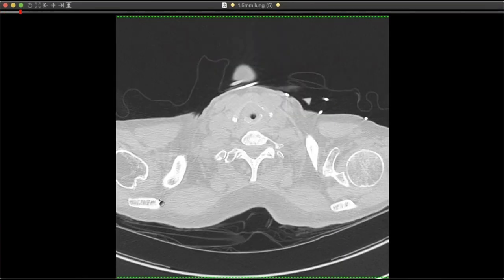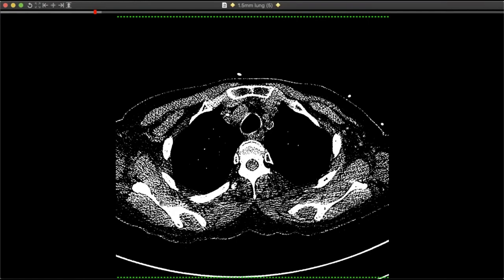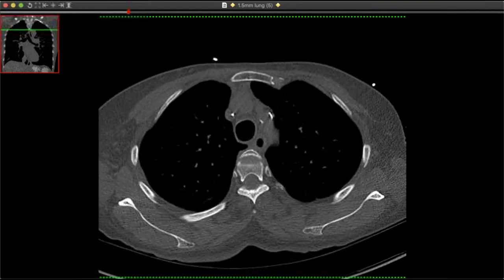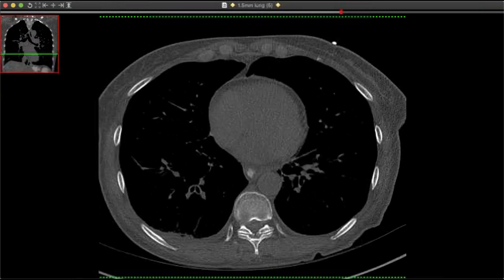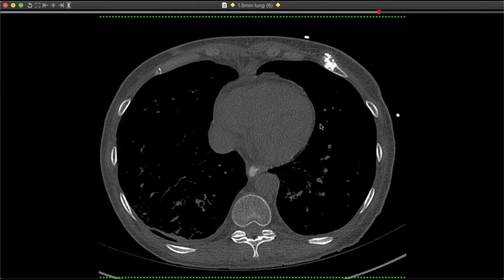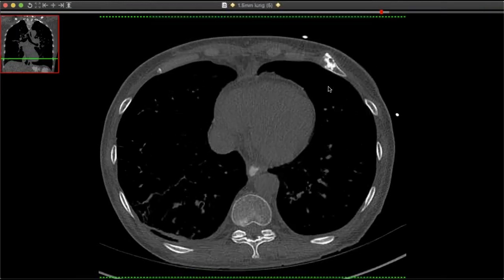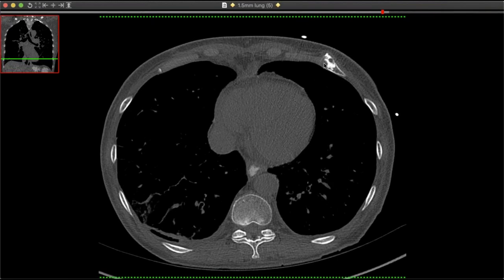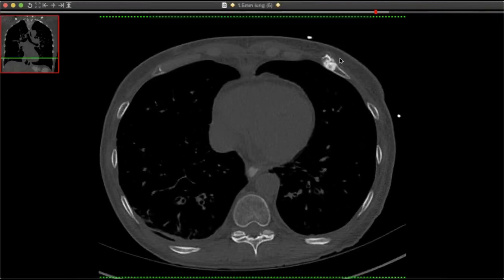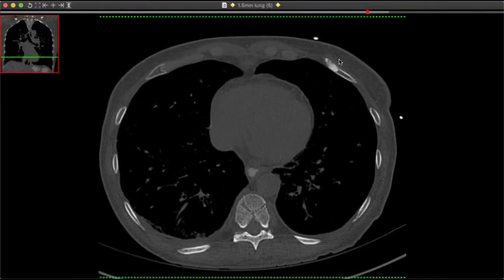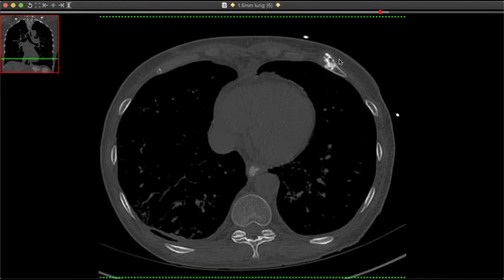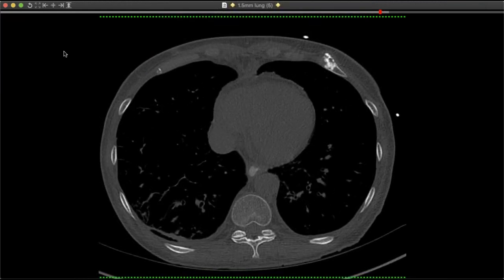It's about two years before this, so this must be a very low grade one, because in retrospect, and I don't think anyone would prospectively call this, it almost looks like an old fracture there, because it doesn't have much mass effect, but it does have some matrix, so it almost looks like maybe it was fractured at some point. We do see fractures in that location. So just sort of a slowly growing chondrosarcoma with a nice matrix.